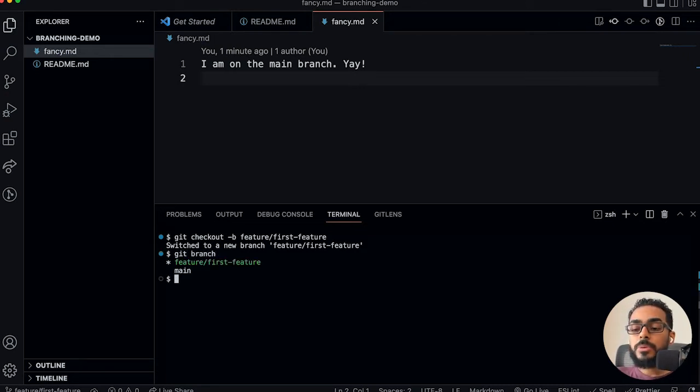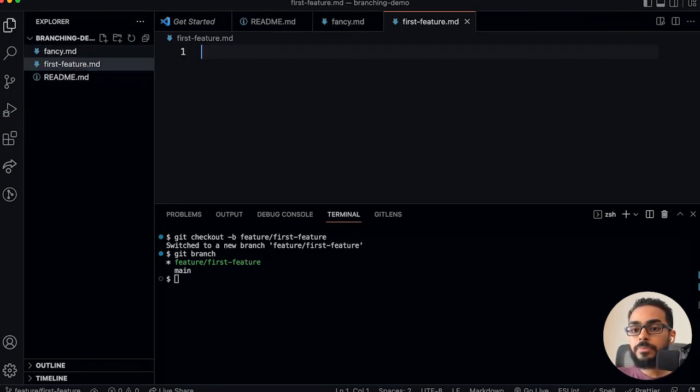feature. And so what you can do now on this first feature is create a file called first-feature.markdown. Okay, and I'll just say this is my first feature. Yay.